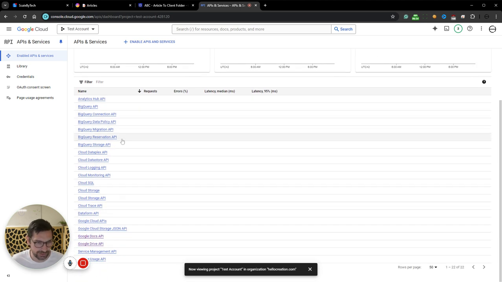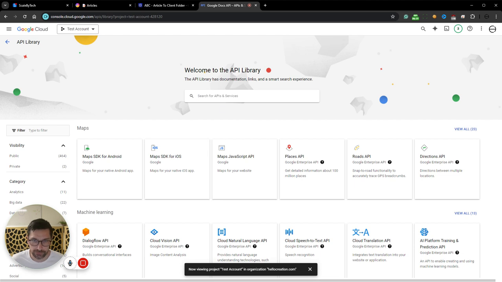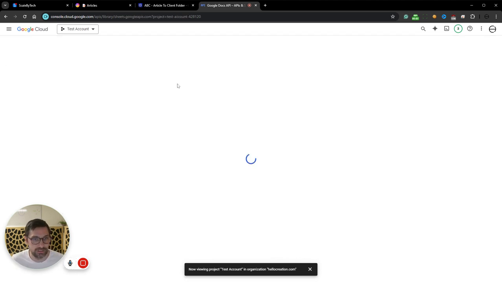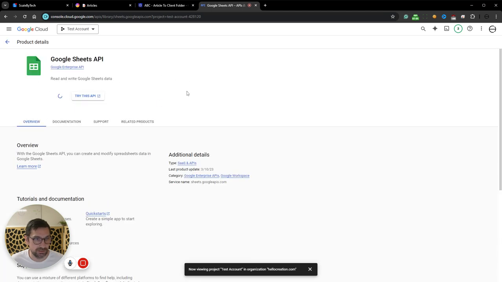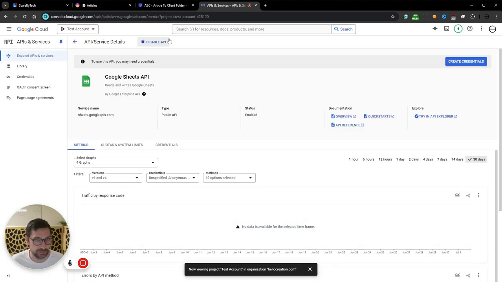I actually don't know why it added so much stuff to start with. Usually it doesn't. Then we do Sheet, Google Sheets, and enable that one. Because if you have all that, you can just use the same credentials and secrets and all that.